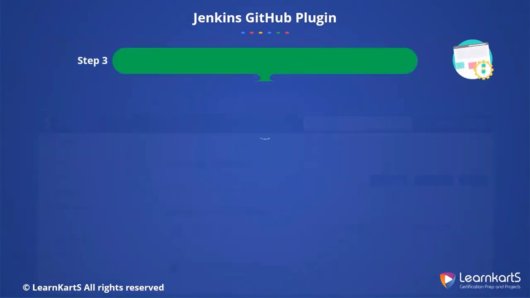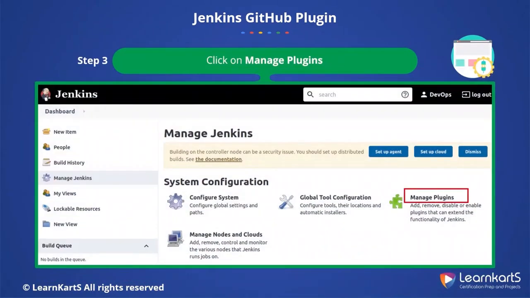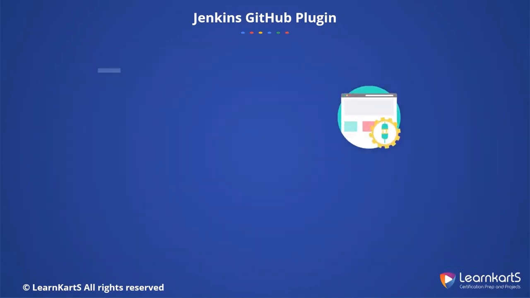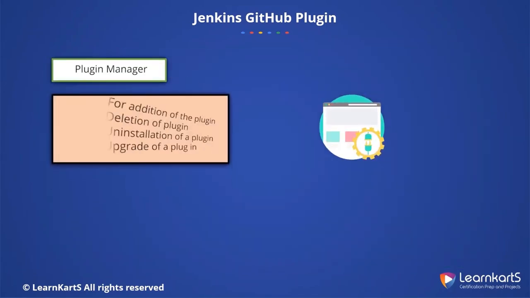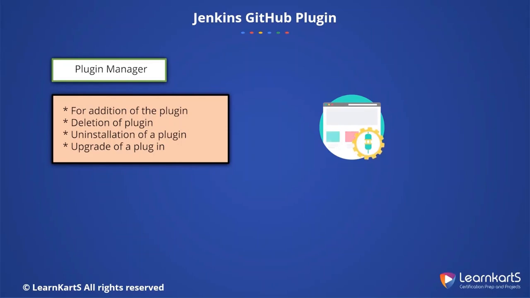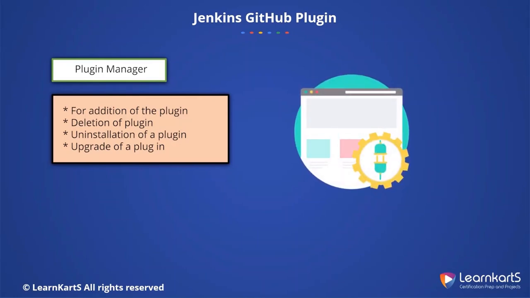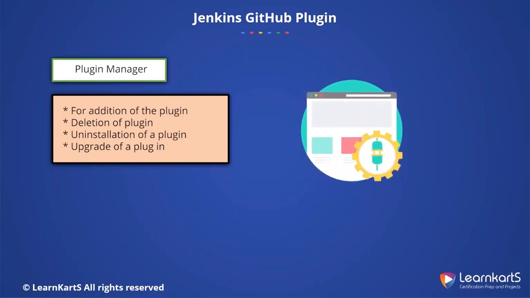Now in there, we wanted to access the plugin manager. Jenkins supports the plugin manager if you really wanted to add a plugin, delete or uninstall a plugin, or upgrade a plugin. All those options are available in the plugin manager. So in Manage Jenkins, you will be having an option called manage plugins, in which you will be managing all the plugin related settings and configurations. If you have some particular plugins and you wanted to update them, or uninstall them, we are trying to have the plugins implemented here.